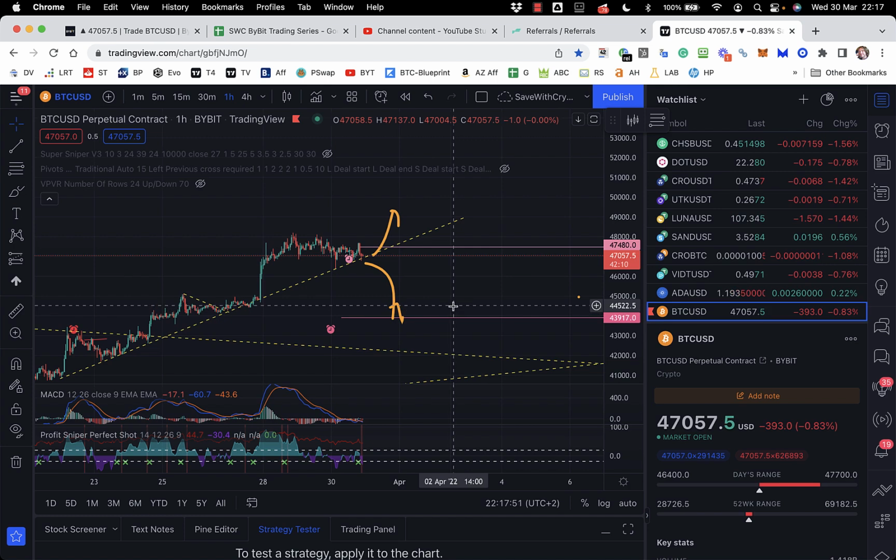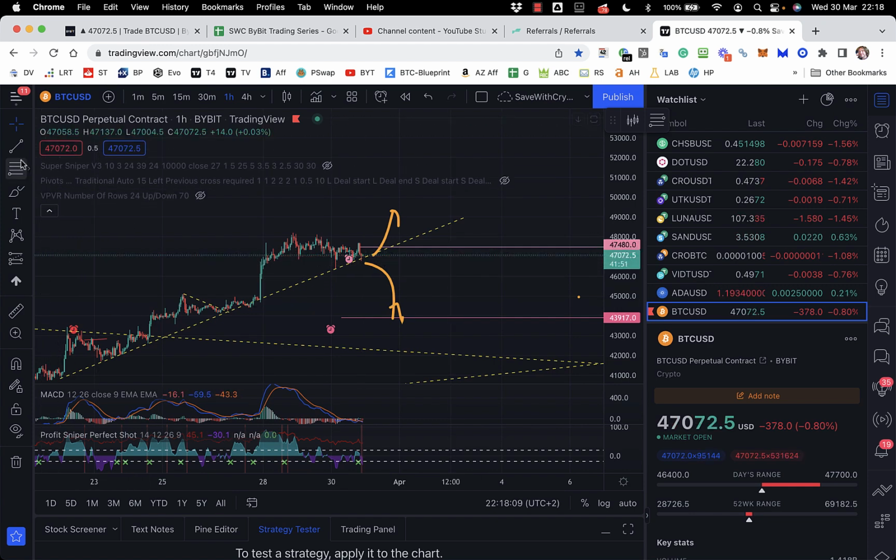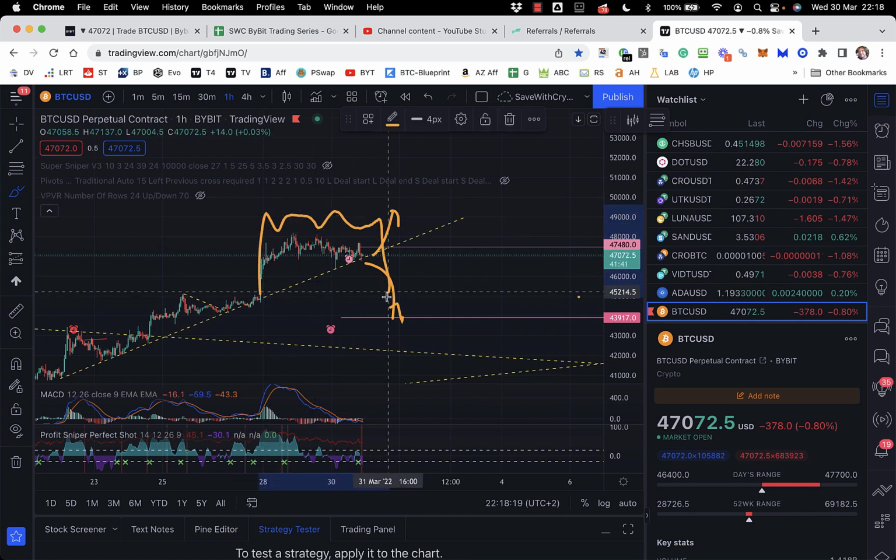So this level here is 44,522. I'd probably like a fairly sizable order in there. In fact, I think that's what I'll do, because there's always a chance that the price might do what they call a Bart Simpson, which is basically where it goes up, and then it's like the top of Bart Simpson's head and it comes down again.